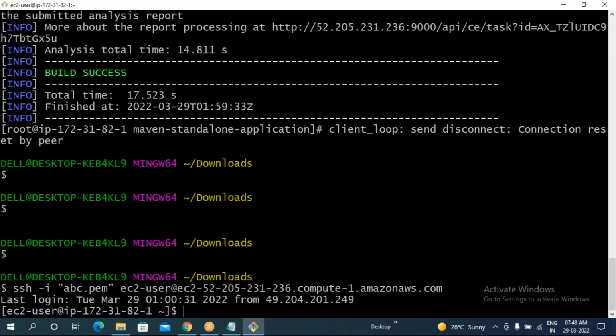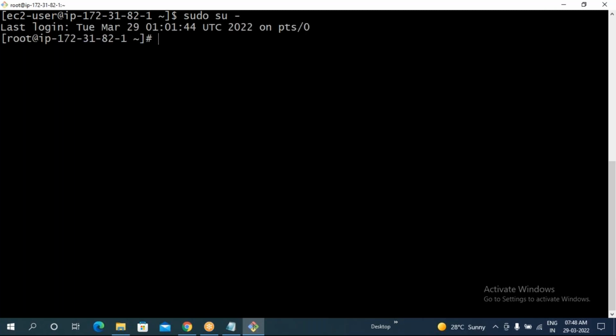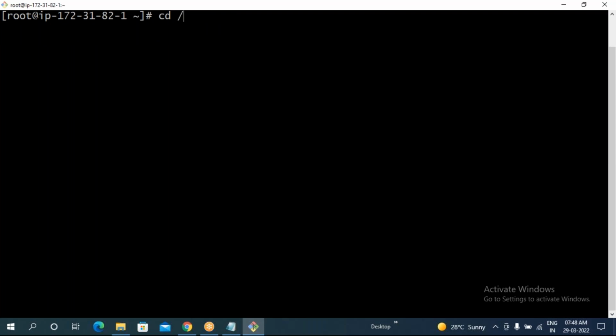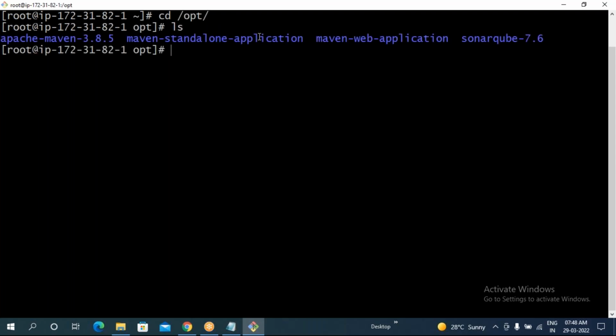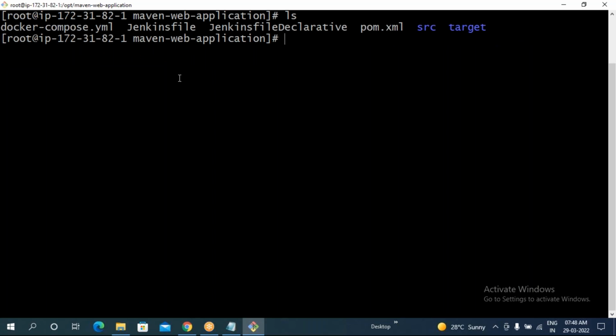Okay, anyhow, right now I am in the server. I want to execute reports now. How to execute reports? I have to go to the location, right? Let me go to the root user, to the SQL directory. That would be the OPT folder, because there only I have my files, right? Then go to this project, the Maven web profile project. Let me go to this straight away, and run mvn sonar.